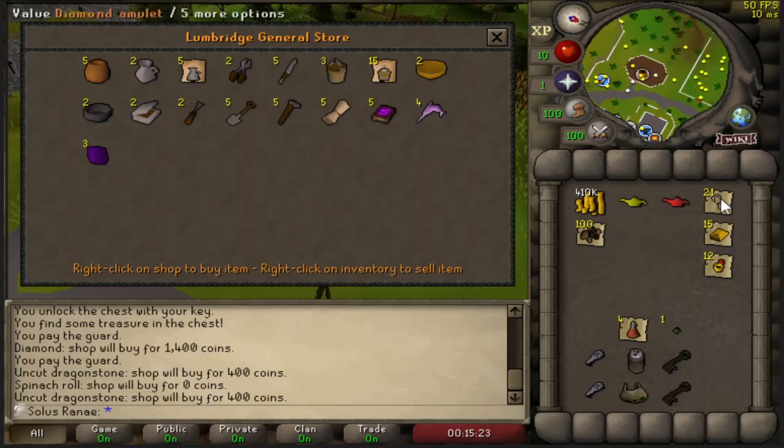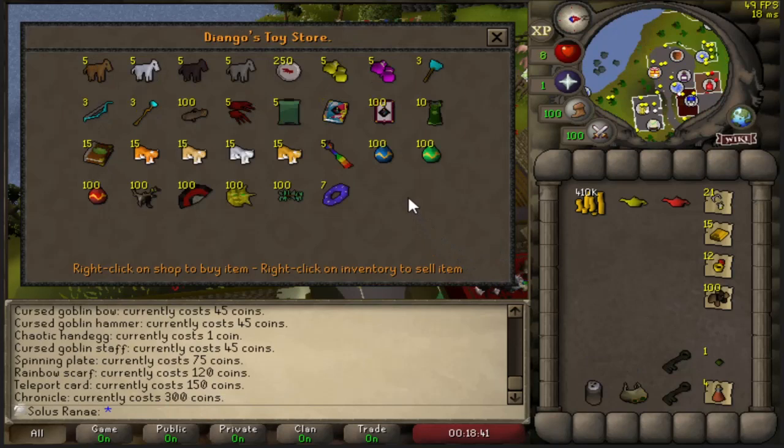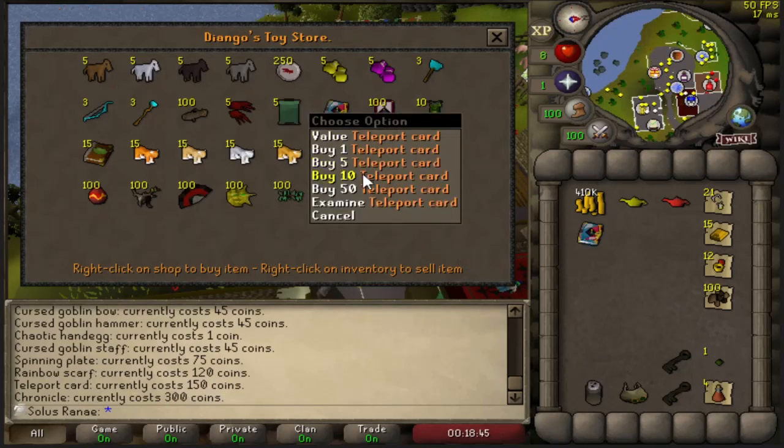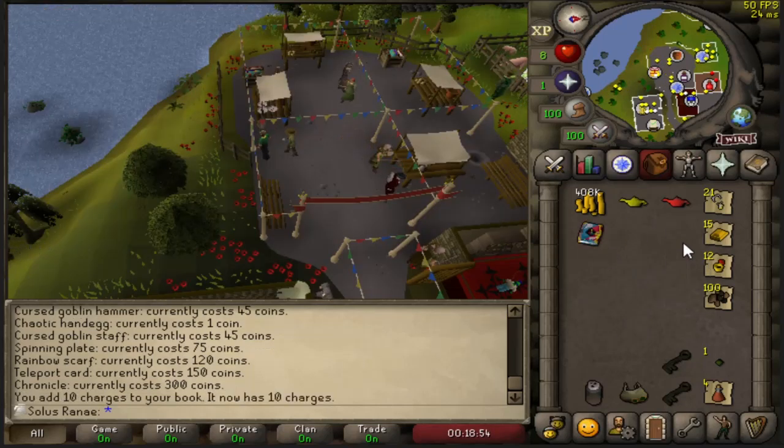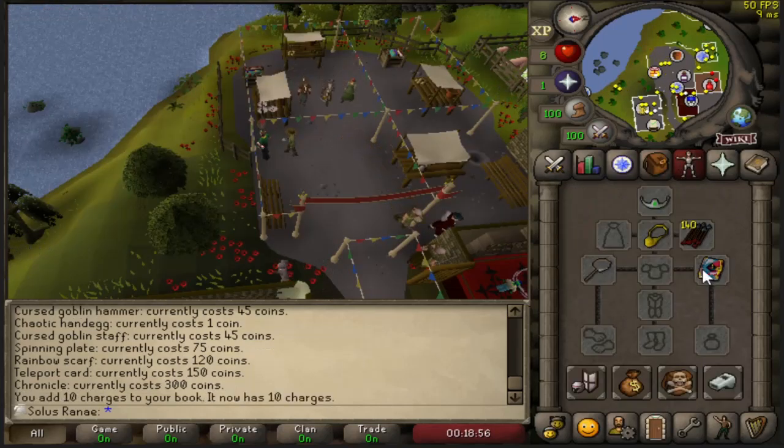Now I'm going to head over to Port Sarim and sell off these diamond amulets. While passing through Draynor Village, I thought it might be a good idea, now that I've got plenty of money, to grab a chronicle and some pages. This gives me a teleport pretty much to Varrock, which has a level 3 Magic requirement, kind of awkward to do anyway. So I think it's a good idea. I can chuck all of these in here. And nice, now I have a teleport up to Varrock.